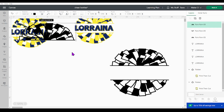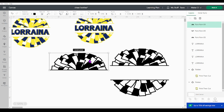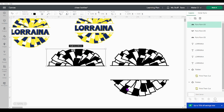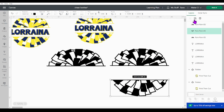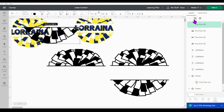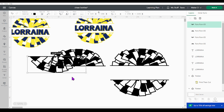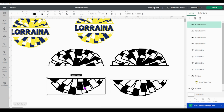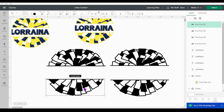I'm gonna get that duplication, bring that down here, and I took the bottom and I duplicated it. There's a reason for the duplication, and I will show you. Basically, what I want to do is change some of the colors of some of the pom-poms so I can get the blue. Her colors are blue, navy blue, yellow, and white.